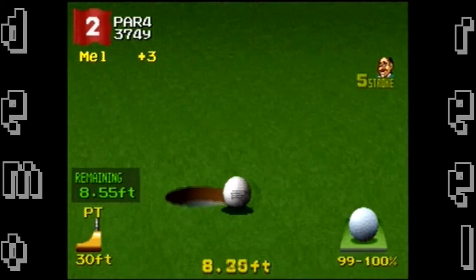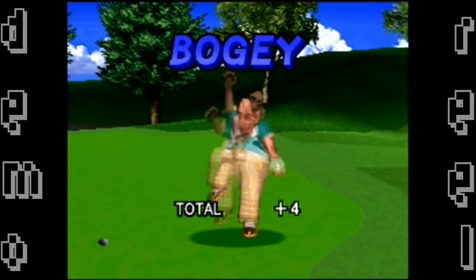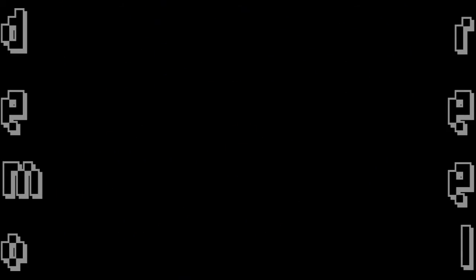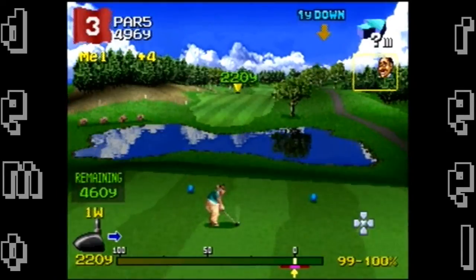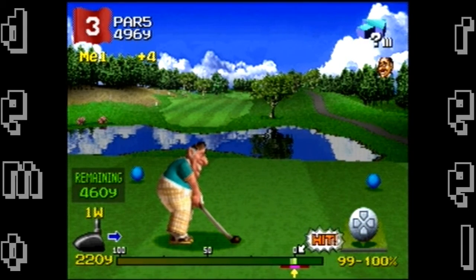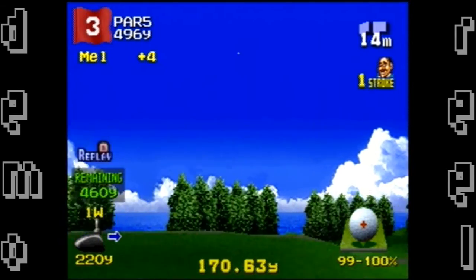Come on. There we go, okay. So, that was weak. Oh come on, bogey's not that bad. This is my second hole. I'm just learning how to play. I'm relearning how to play this game, so I don't think that was too bad, honestly. Still better than I used to do when I was young and played this. So there we go. That's not a bad shot.